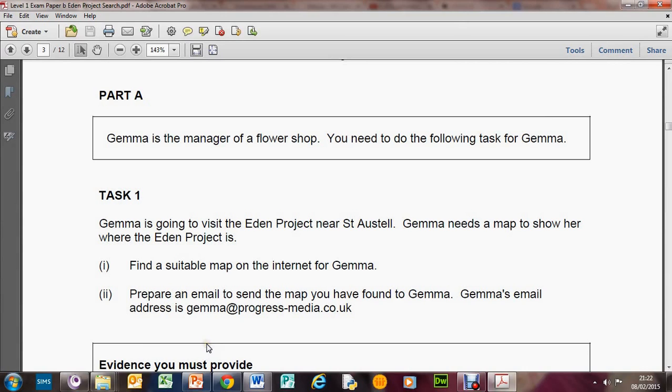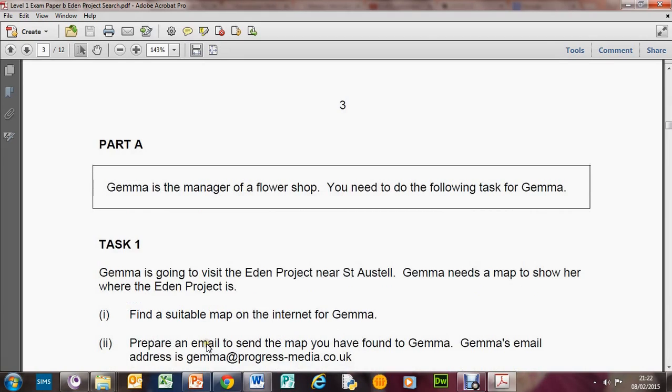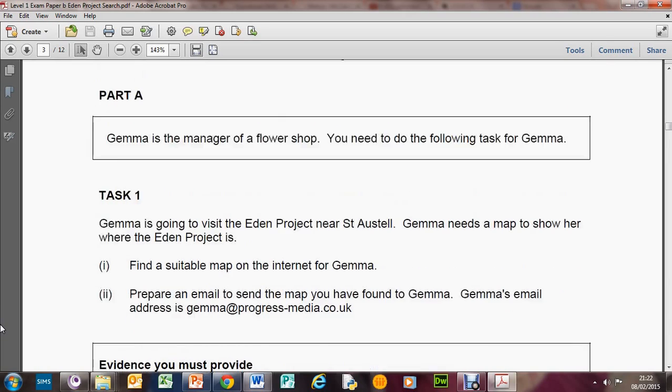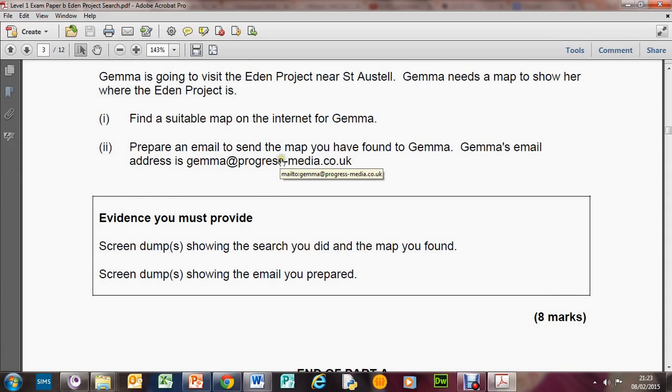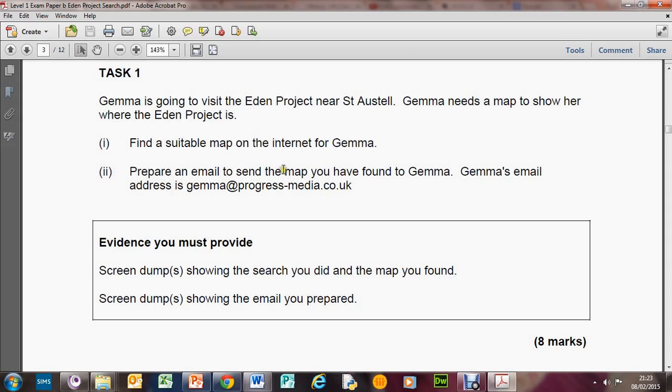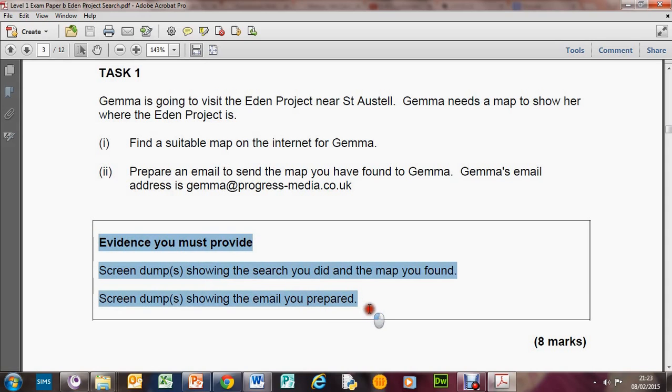So we've got this exam paper which is about the Eden project, and we've got the first question here. And obviously the key to functional skills is reading the question, and read it a couple of times. It's important that you understand what it's about. Also be aware how many marks it is. Okay, so 8 marks, it's not going to take us too much time. It's not going to be 30 minutes, it could be 10-15 minutes maybe. And also look at what evidence they want before you start.